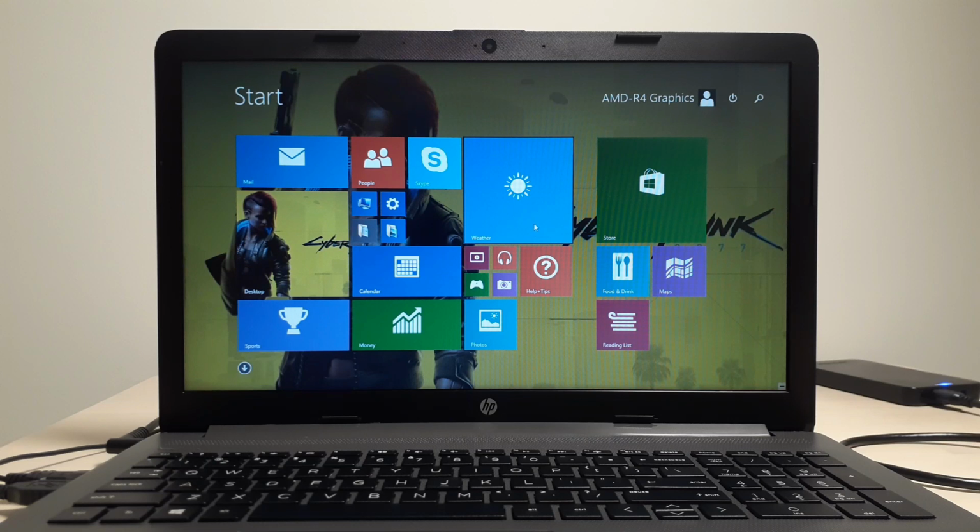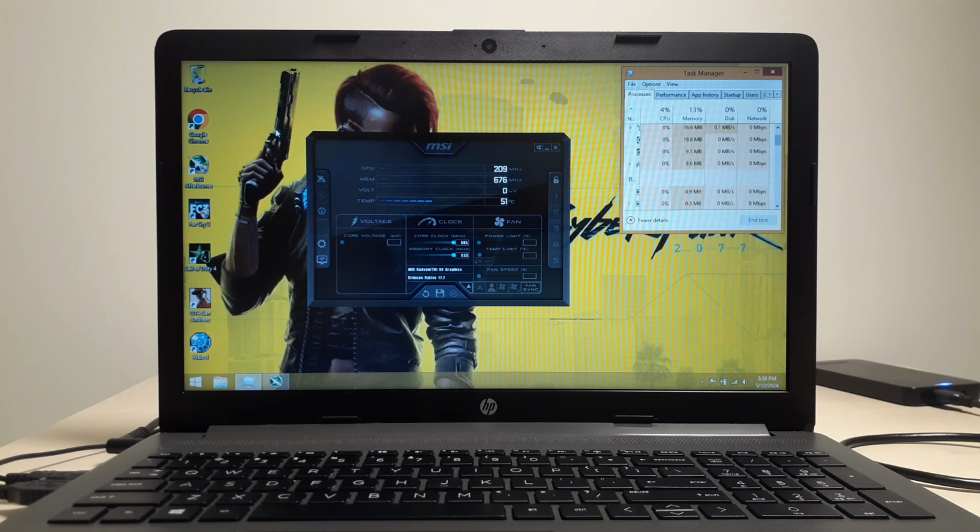Do I think you should install Windows 8? Yeah, sure, yeah. There's a catch to it though. When you come to Windows 8, there are games like Cyberpunk, Red Dead Redemption, some Vulkan games. DirectX 12 games do not work over here. GTA 5 will work because that's a DirectX 11 and a 10 game. So for games like Cyberpunk, Red Dead Redemption, Miles Morales, those games will not open over here. So if you don't mind not being able to play DirectX 12 games, you can come to Windows 8.